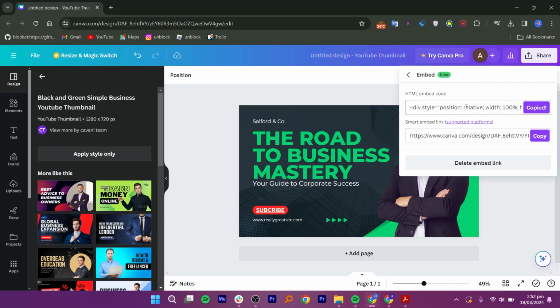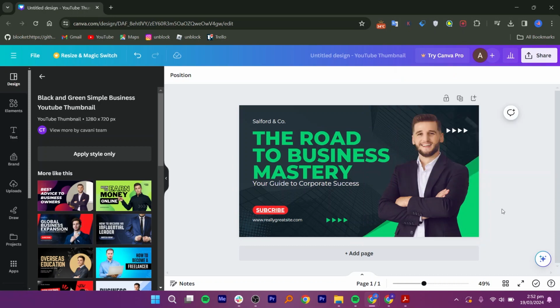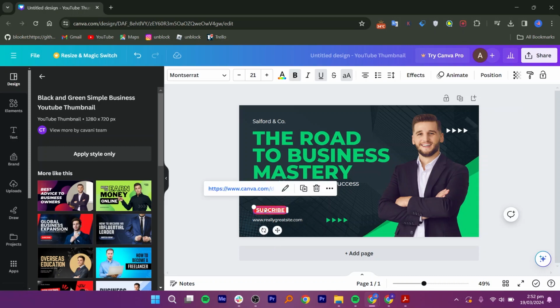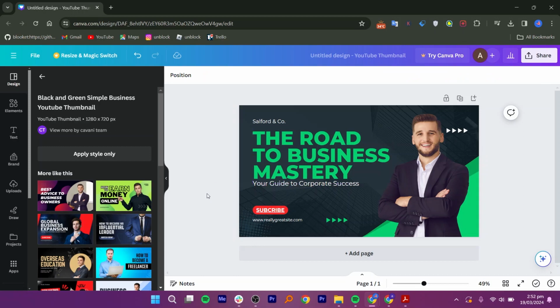And for the embed to function, simply take it and then click on the embed option, where you will receive the HTML embed code. Copy this code, paste it into your blog post, and it should function seamlessly. So here is the image that I have included. If you observe, there is no clickable option on this image per se, but this text is clickable.